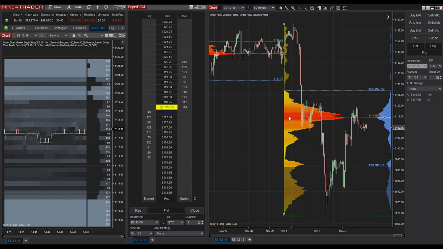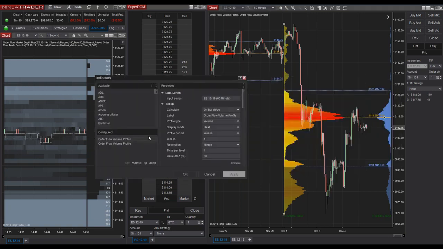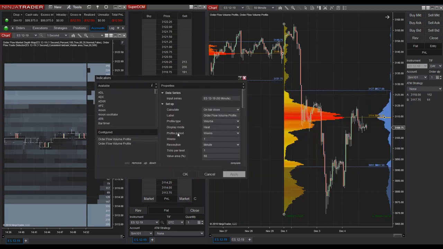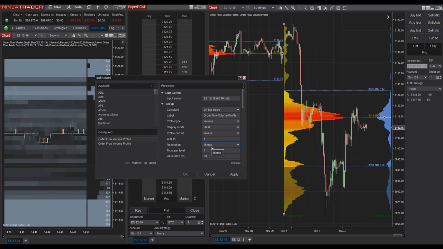and it loads way faster. If I double click on this order flow volume profile, we've got the resolution property here. You can either load that with minute data or tick data, tick data taking the longest. We have to load every single trade basically, and then analyze what price level it traded at, and then assign that to a level. So minute loads much faster. Tick is more granular, loads slower, takes more memory. So there are trade-offs to what you choose to use.